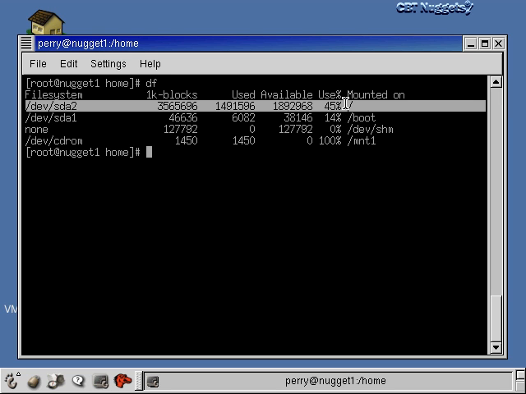If this number was like 99% for /dev/SDA2, I would do one of two things. One, I would get on the phone and call a retailer and say, FedEx me a new disk because I'm running out of space. Or two, I would go around and try and investigate and see exactly what is hogging all the space up. If this number jumped from 45 to 99 in one day, I would be alerted and I would try and find out exactly what caused that.